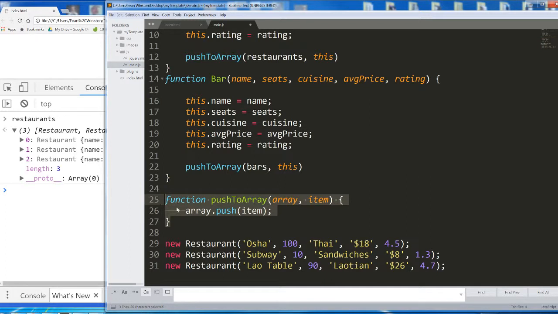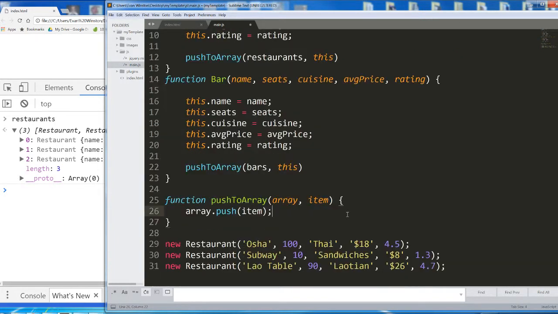Refactoring it like this simply confines the act of pushing to a completely separate function. It means that if ever there's a problem with the code that's happening in here, we're going to have a very small scope, very small block in which we're going to need to look to track down that problem.